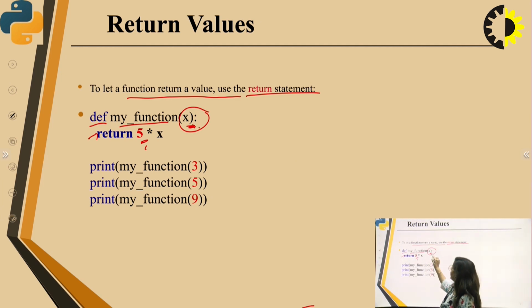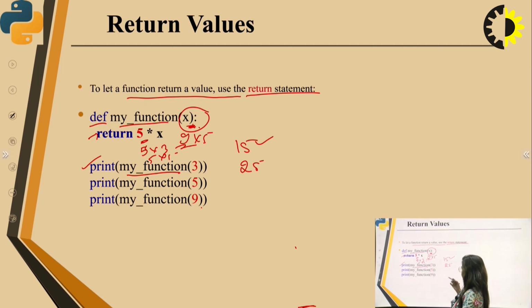According to this, in the first print call, we call my function and pass 3, so 5 into 3, the output is 15. Then 5 into 5, the output is 25. Then 9, so 9 into 5 means 45. So this is the output of this function.